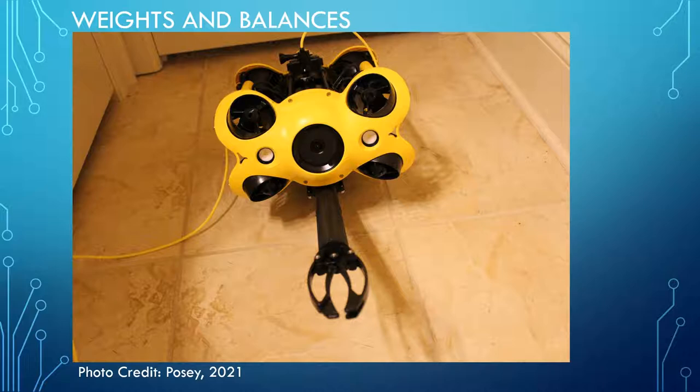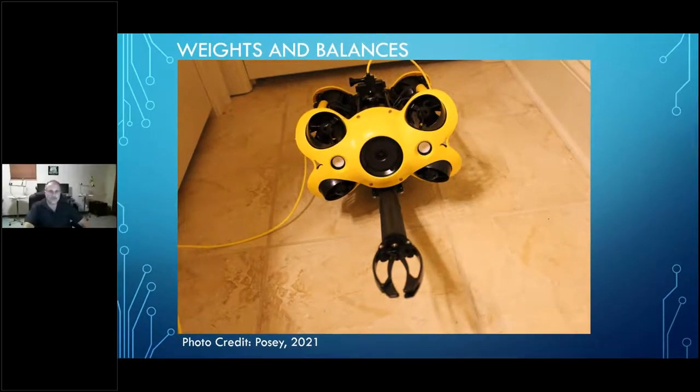Now, other types of things that you attach can also drastically affect the weight and balance of the vehicle. And there was another example that really surprised me. When I was putting this presentation together, Matt asked me if I could get some good photo and video of the vehicle in action. And so I had the idea that I would attach a GoPro, but I would do it in a way where I could get the underwater environment, but I could also get the vehicle in the shot. So what I did was I used one of the mounting rails and I rigged it up where I could get a GoPro mount on there.